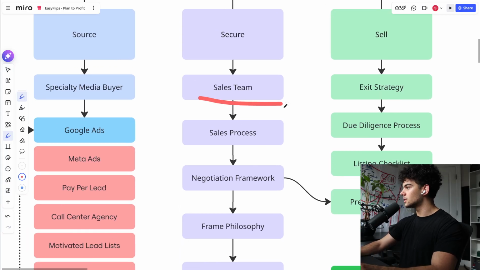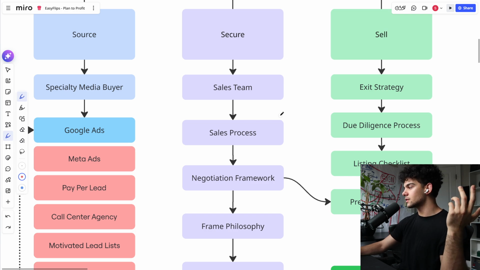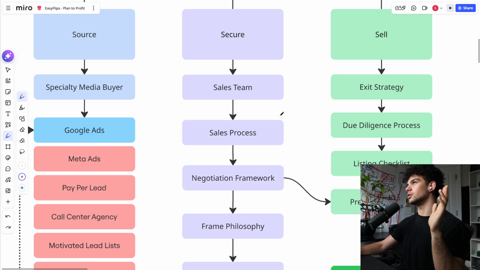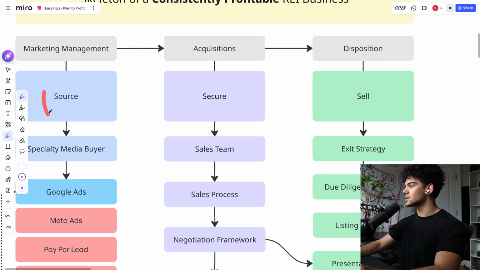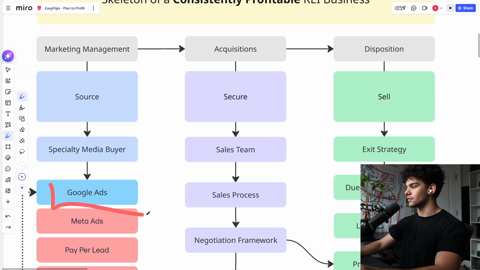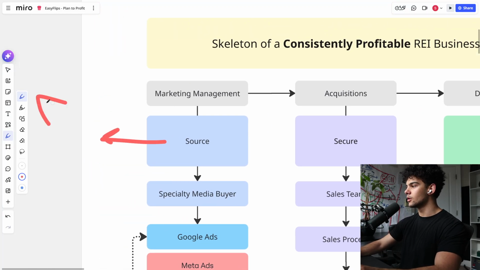Sales team, this could literally just be you. If you're the only person taking on leads, calls, whatever, or you're the only person negotiating, you are the sales team, and that's sufficient. I did this myself for my first essentially 9-ish months, closer to 6, but 9 months of doing this business. It was just me, every single branch of the business except for sourcing, because this is a business of its own. You have to get someone to do this for you if you're not finding this through free methods. Okay, keep that in mind.